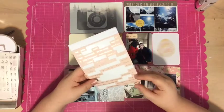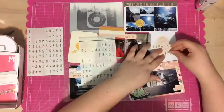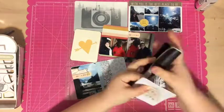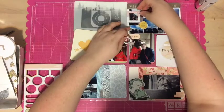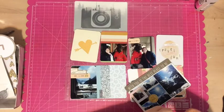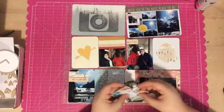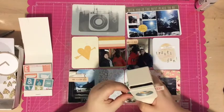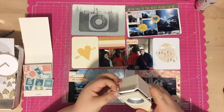I also grabbed some sentiment strips, which I'm really loving. On the photo of my mom I put 'everyday' and 'interesting.' On the bottom photo looking out the window of the restaurant I put 'work?' with a question mark, because this was a work trip — but we had so much fun, it didn't feel like work. Then I used vellum letter stickers to put 'Travel Fun' on one card. I grabbed a frame to stick around the picture of my mom at the top because I felt it brought more attention to her, since 'with her is the best place to be.' This was a fun layout — I just embellished however made me happy, though it's not my favorite page.